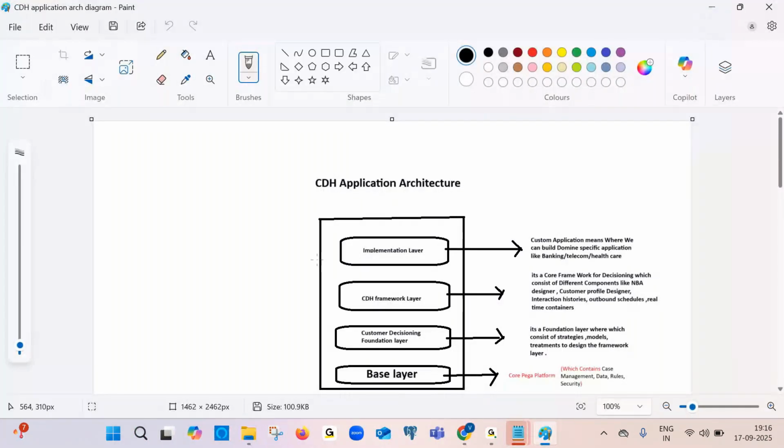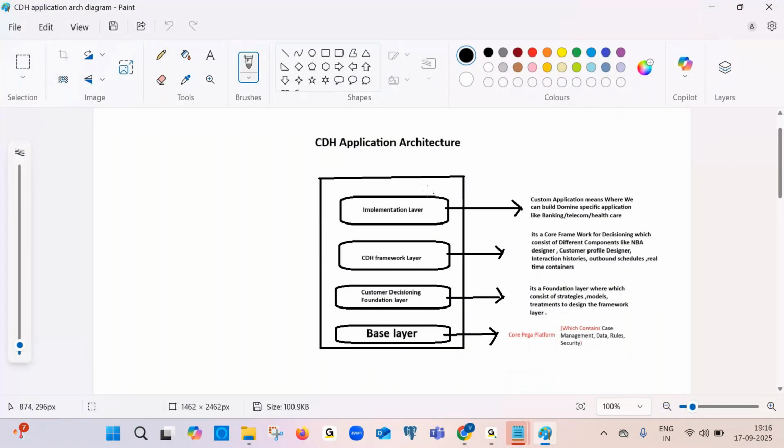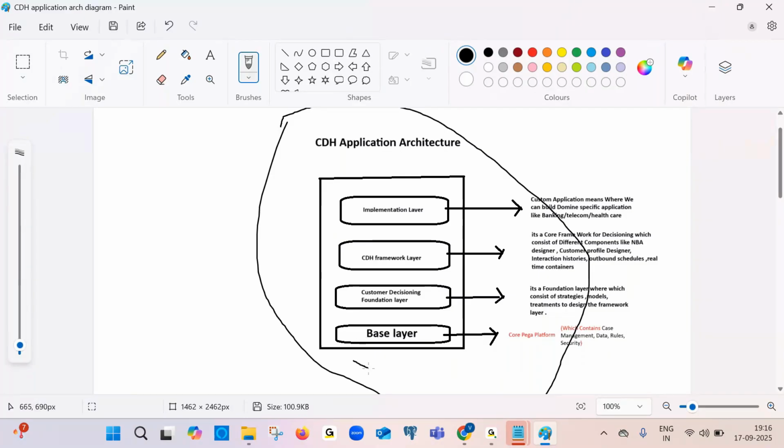Now you can see this is the architecture of the CDH application, and how it is built on top of different application layers. As the base layer, we maintain your core Pega platform.